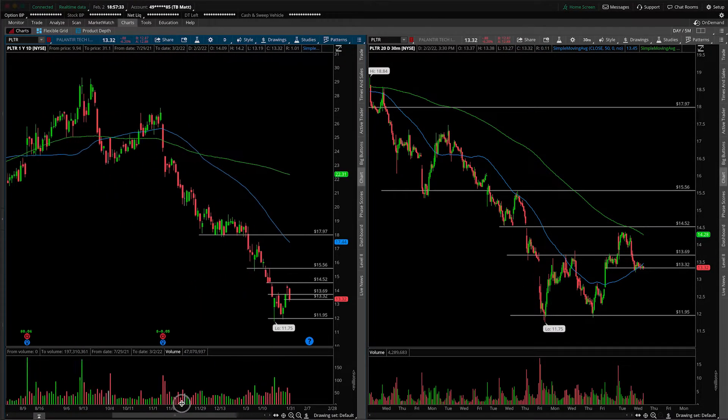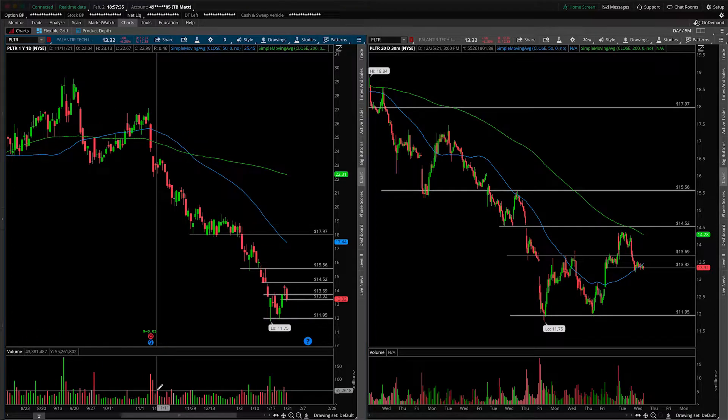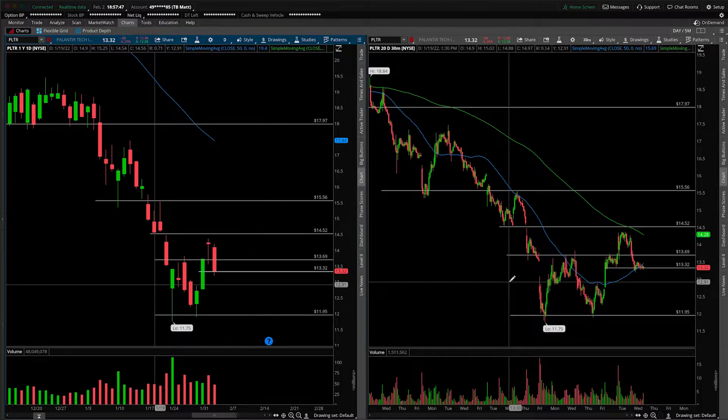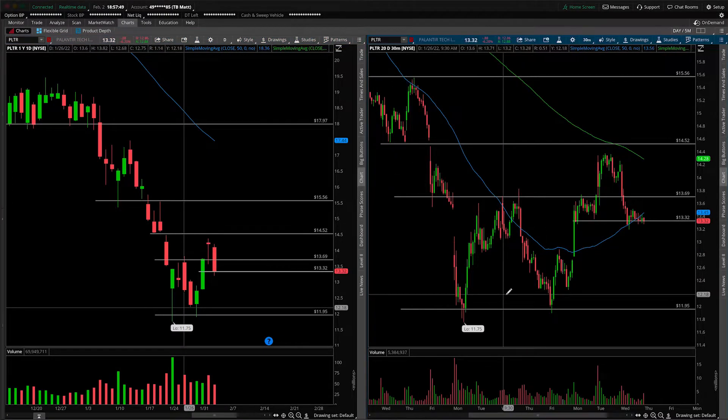What else can we learn from the daily before we hop over to the 30? Well, the daily downtrend has been in effect for quite some time. This was also a failed attempt at a double bottom — we had something that looked like that. That was technically your neckline, the top end of the range. Didn't resolve too higher. So failed attempt from the buyers should go lower, noting that it has failed.